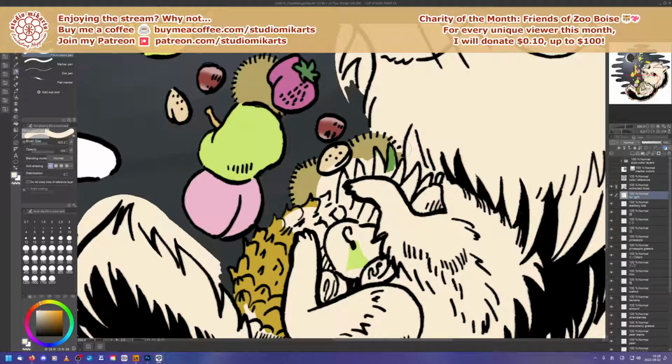Bring that back right there. Whoops, I didn't want to bring it that much, but whatever, I did. Oh, I did it again. Okay, I'm going to take the kiwi color and just color it all in right here. There. Now back to the Fur Light, and I can erase.